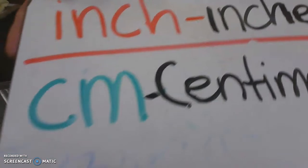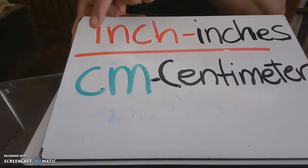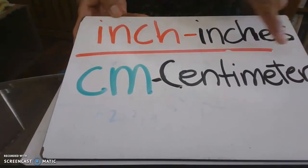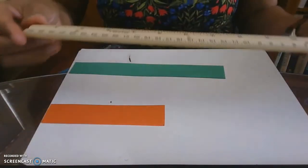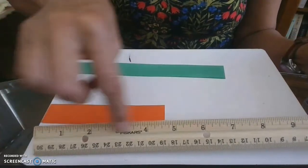So we're going to use inch. Okay. So we're going to use inch right here on the top. If it tells you later in your activity to use the centimeters, you look for the letters cm. All right, boys and girls, you got it. Now we're going to use the inches right here on the top.